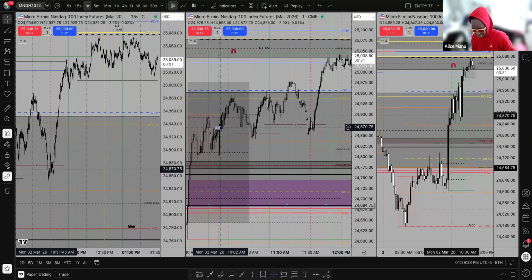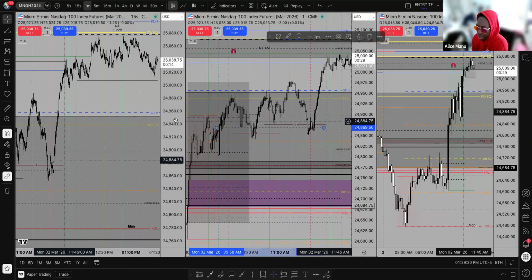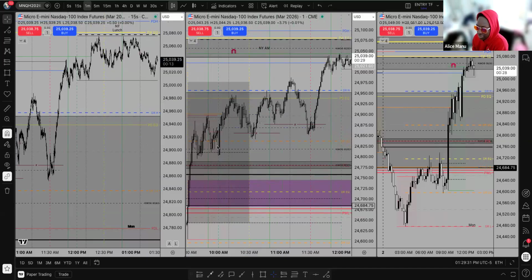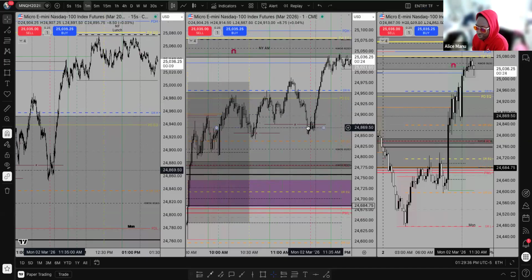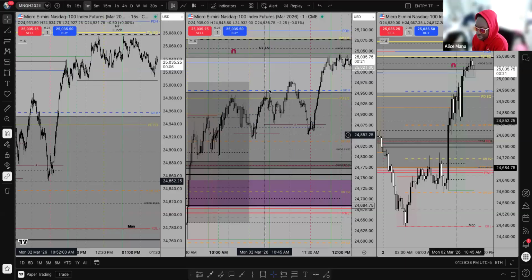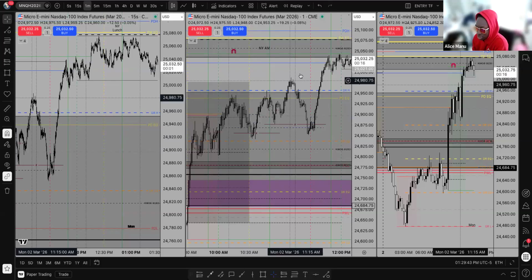And since then, I need to start paying attention to this and how price behaves when it comes back inside it, because I've noticed something there. Fair enough. So time, price gave us a continuation setup, but didn't really give much.